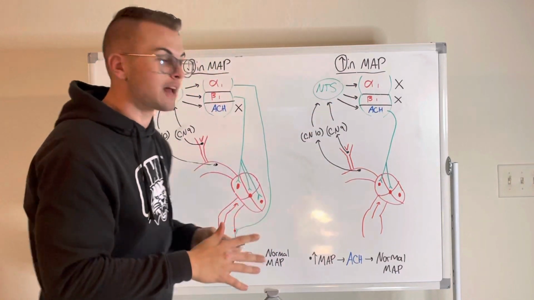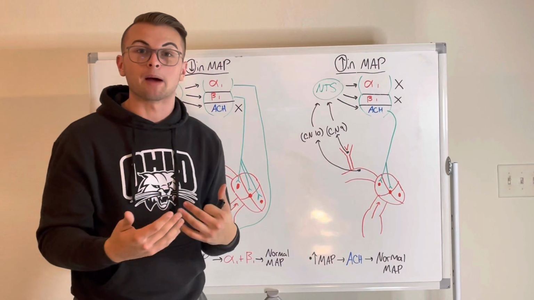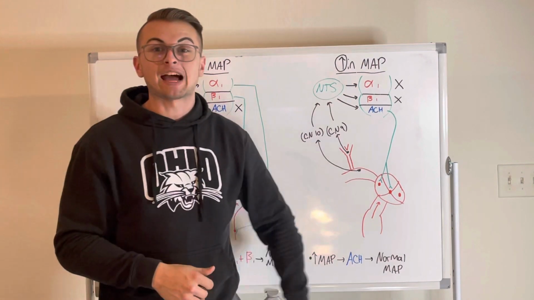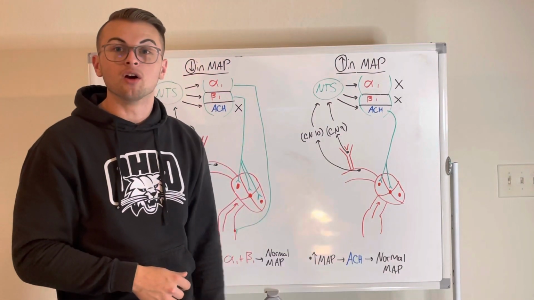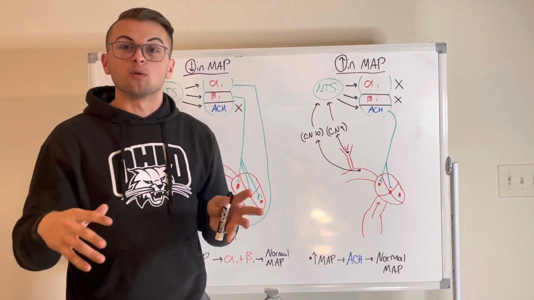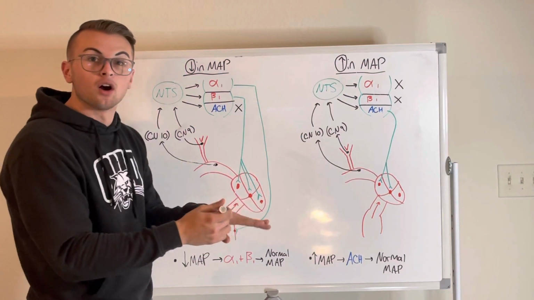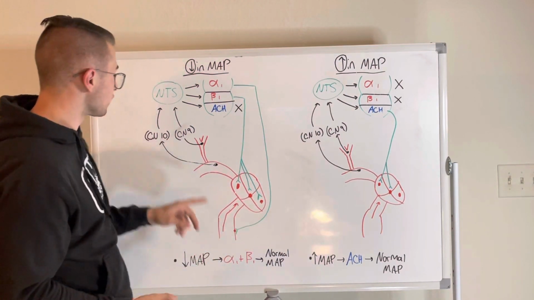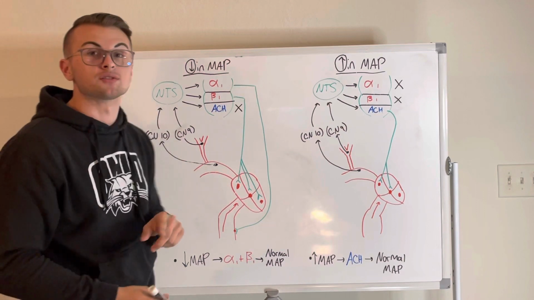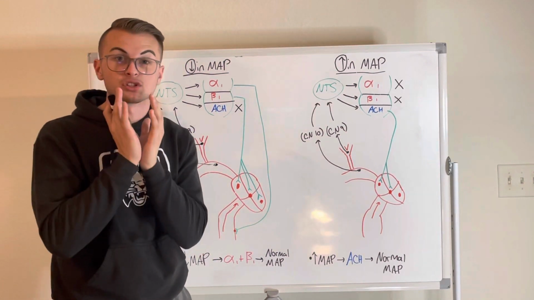Now, let's see what happens when we look at the opposite scenario, when we have a drop in our MAP. So let's say that somebody stabbed us and we're hemorrhaging blood, or we've been partying all night, we're out in the desert, whatever you want to say, we don't have enough pressure. Well, these baroreceptor buttons are not going to be getting pushed enough. They're going to send messages via cranial nerves 9 and 10 to the NTS to say, listen, our pressure is low.